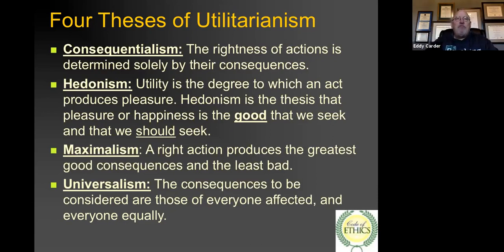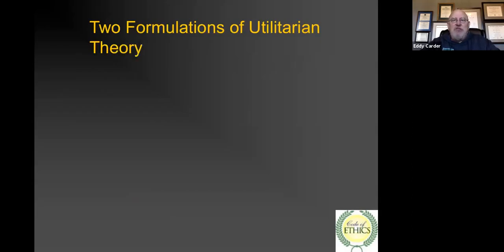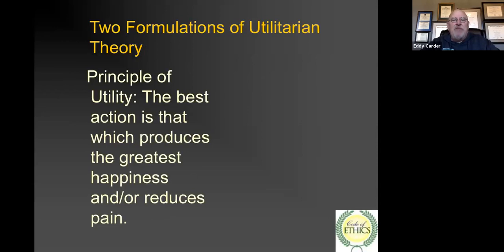So those are four basic tenets or theses of utilitarianism thus far, as we have them under Mr. Bentham. Two formulations of utilitarian theory. The principle of utility says that the best action is that which produces the greatest happiness and or reduces pain. That's one principle, the principle of utility. So you should be aware of the principle of utility. Utilitarianism says that the best action is that which produces the greatest pleasure and produces the least pain.